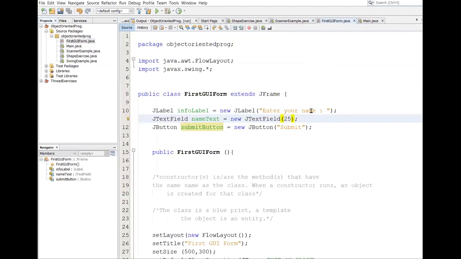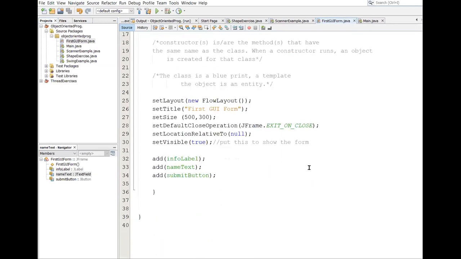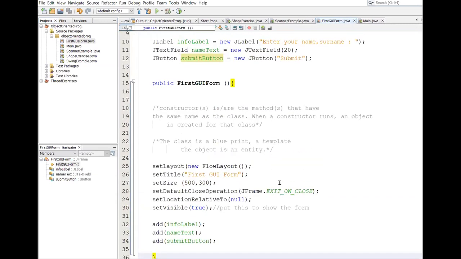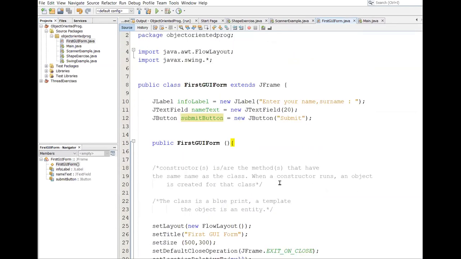So I'm going to come enter name, comma, surname, and make this 20 characters. And we're going to learn how we can basically make this an action. To make the form alive, we're going to implement action listener.